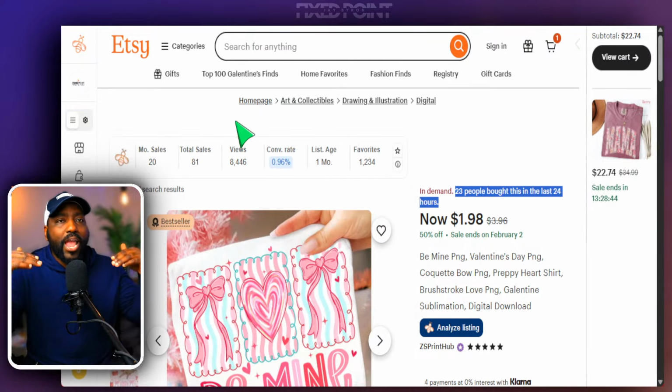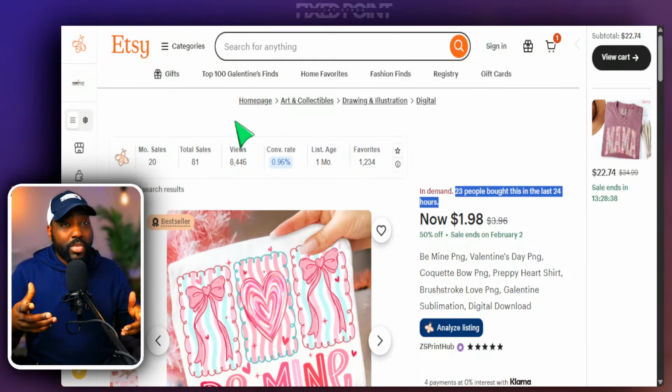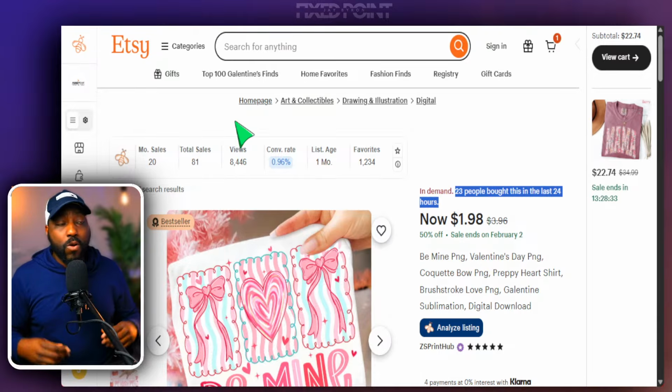So you're able to see how you're able to scale these things out so quickly and how you're able to beat the competition. Because if you were doing this for Valentine's Day, maybe 2-3 weeks ago, you're able to get things out quick. I mean, you still should do it now. There's still a lot of time to get things out now.